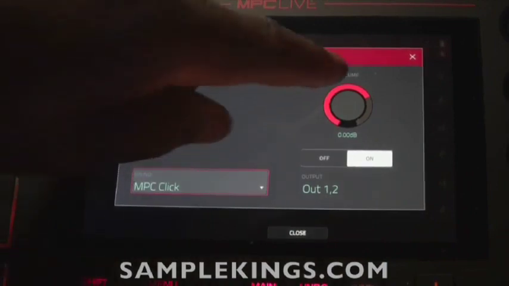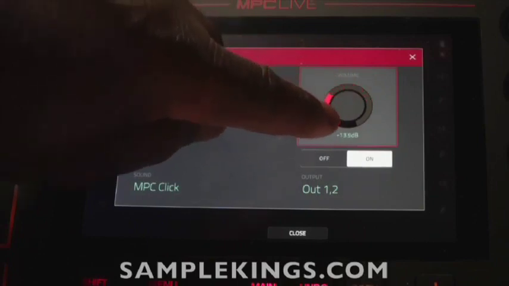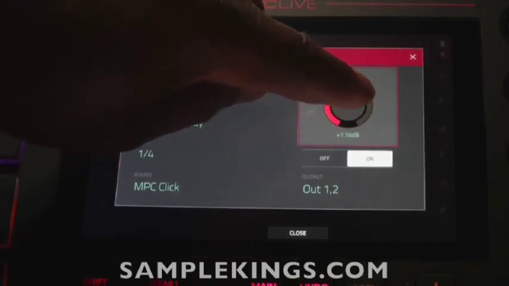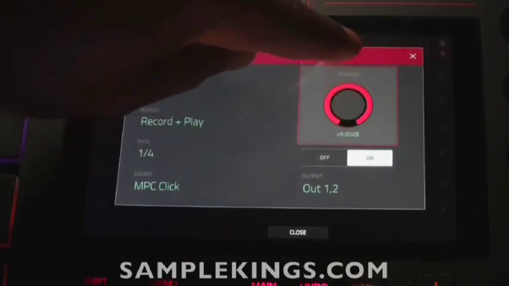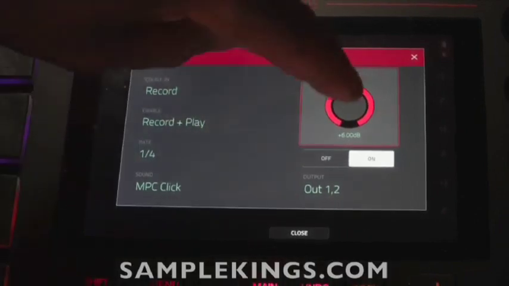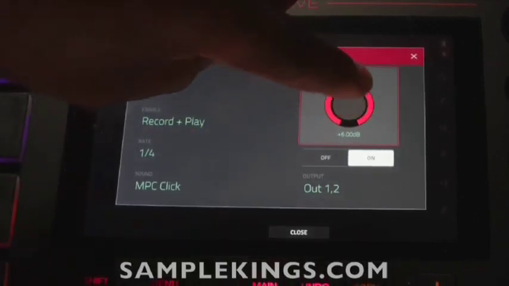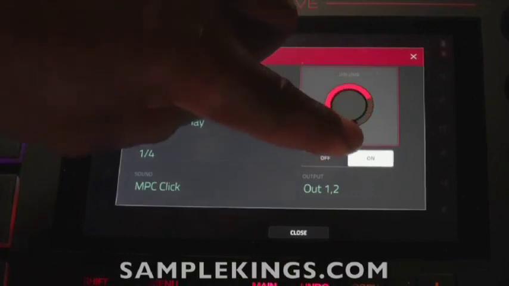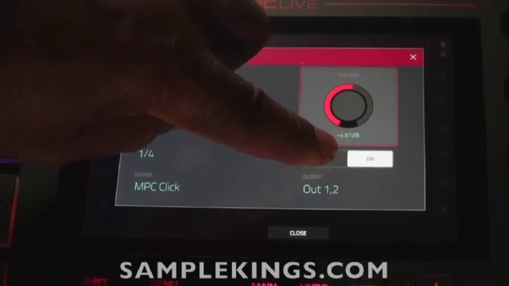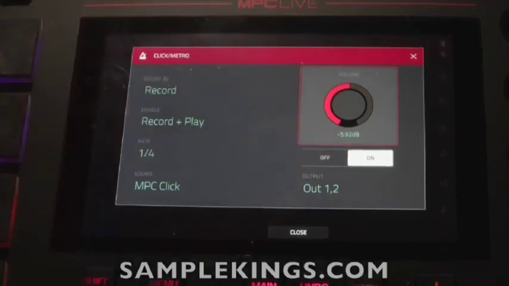And I can control my sound right here. So I can control the audio volume just by using my hand here. I can control that volume, bring it up or down, max it out. Stop that. I can bring it back down here again. I'm trying to pull it down. There you go. So pull up or down along this, and it changes the level of my sound for my metronome.